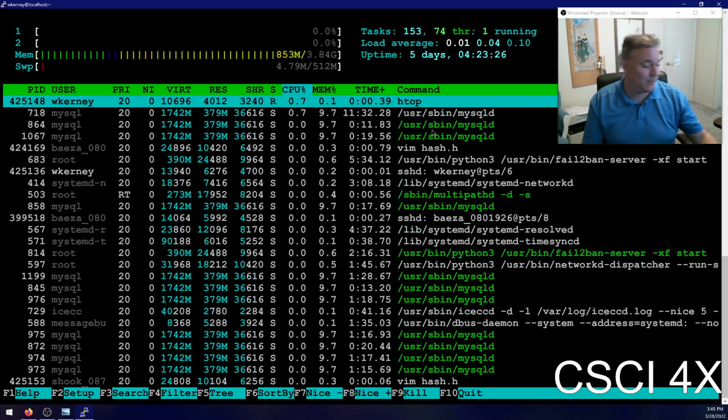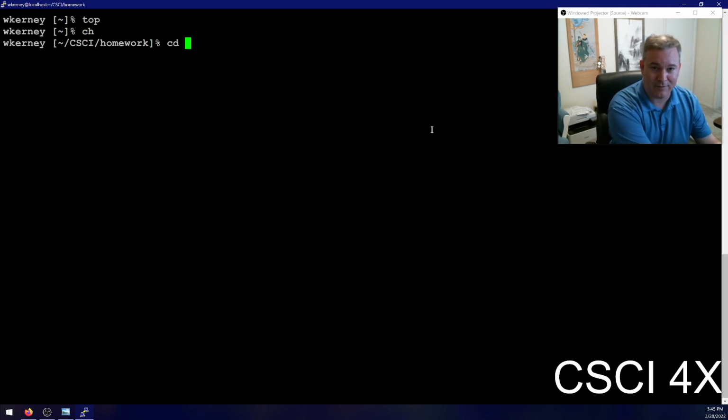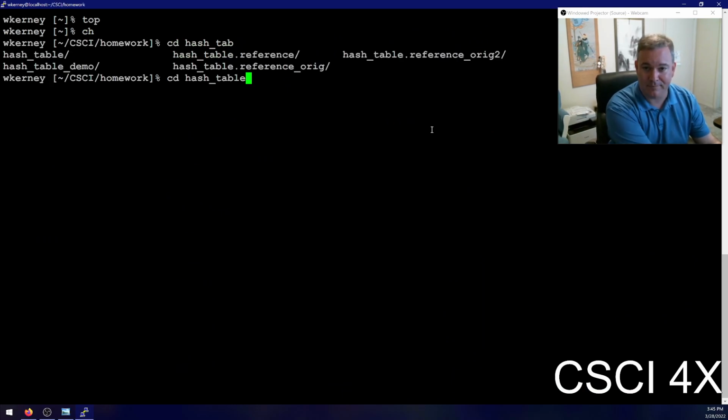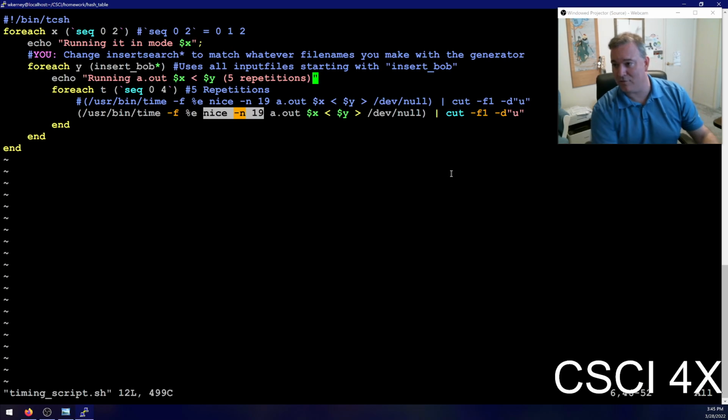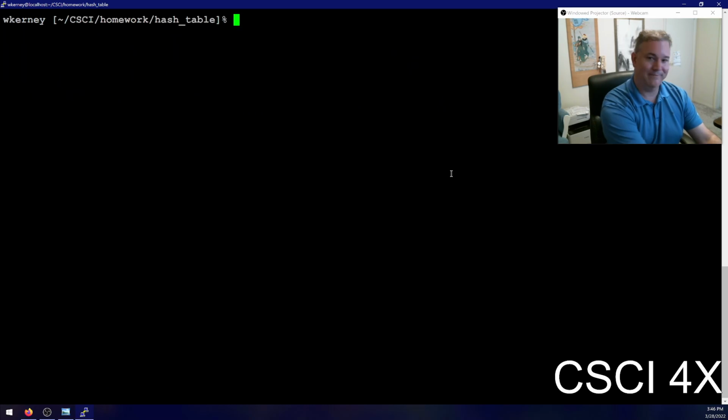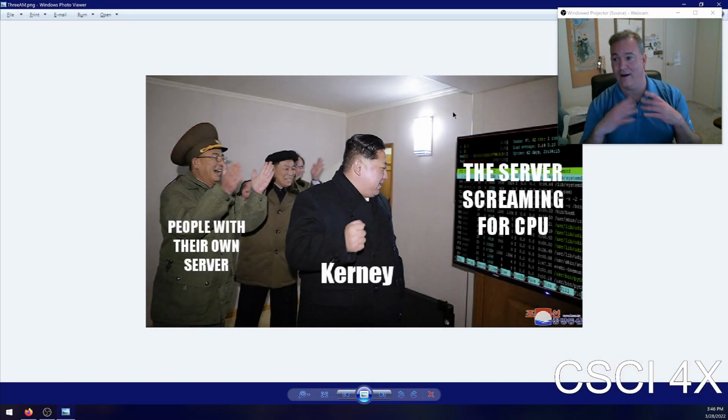It does give you a better priority for Vim, and the timing script by default runs at a low priority. If you look at the timing script, it runs your code with a niceness of 19, which is maximum niceness, which means that it will allow interactive processes to take priority. Okay? If you want your input thing to run faster, take that out and hose other people. It's up to you. I can run at negative niceness, by the way. I can run my stuff at negative niceness. You can't. So by default, the timing script runs at a very nice level. It tries not to hose other people. Vim by default gets up prioritized.